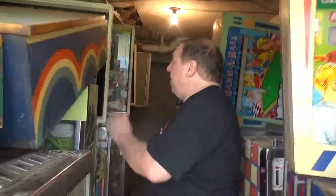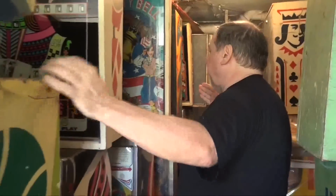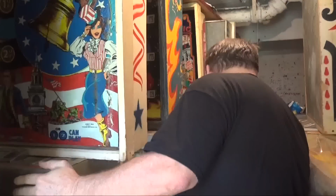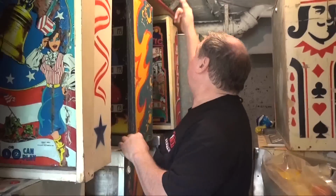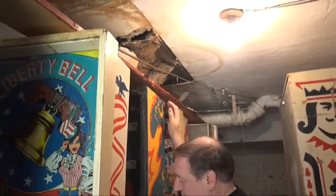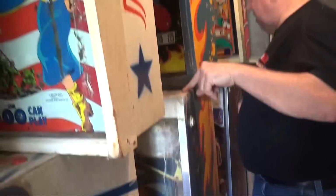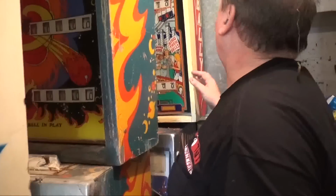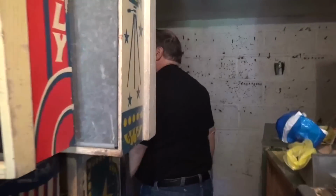as Arnold bought them, he stored them. And my guess is that everything back here hasn't been moved or touched since he bought them. And there obviously is some kind of a leak right here, because you can see this machine here has gotten some water on it. Just this one, it looks like. The others did not.